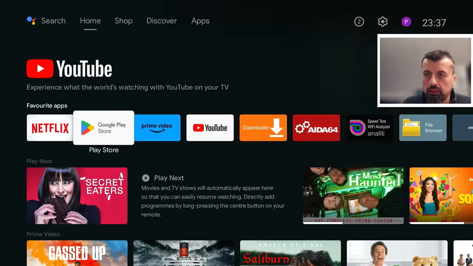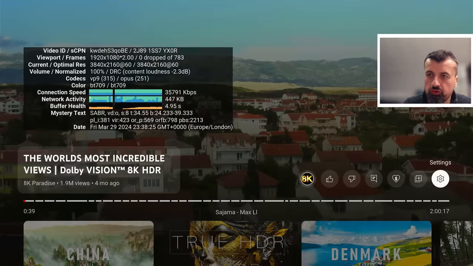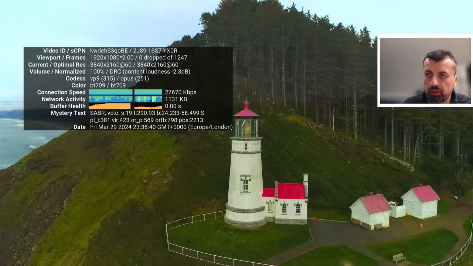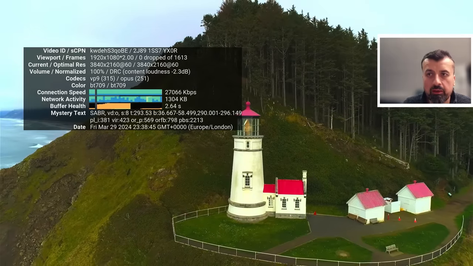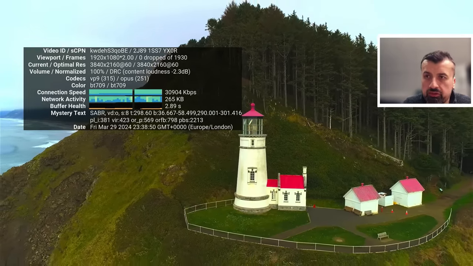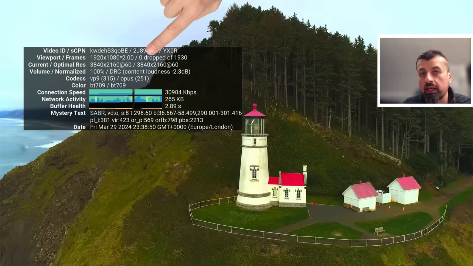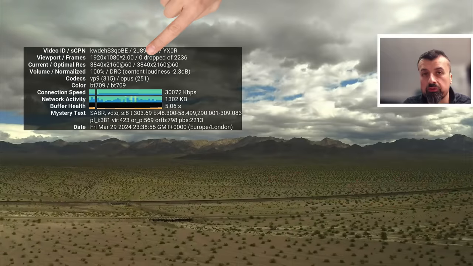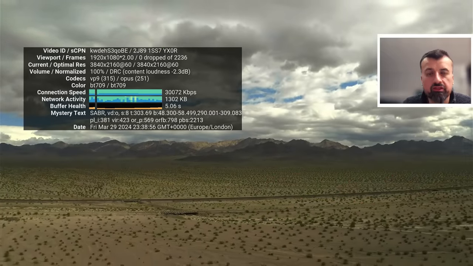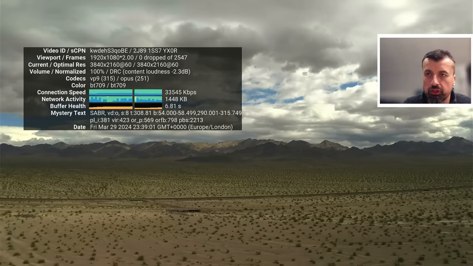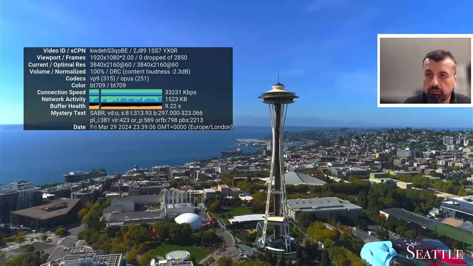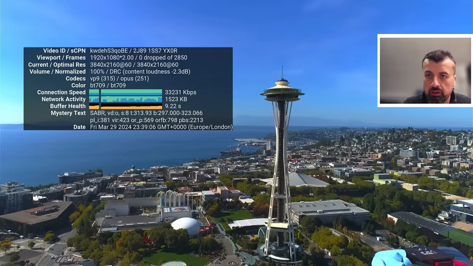Let's go back. Let's now try YouTube. Okay, we're now streaming some 4K content. Let's just forward that a bit. Okay, you can see that catches up straight away. And you notice at the top where it tells you how many frames have actually played this content in 4K. We've currently processed over 1900 frames and the device has not dropped a single frame. So that just shows you again that when you have that Ethernet connection, you do have that solid, dependable, reliable connection. And even with all of this, it still hasn't dropped a single frame. That really is a nice picture there.